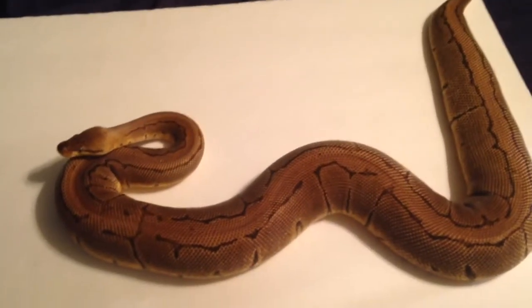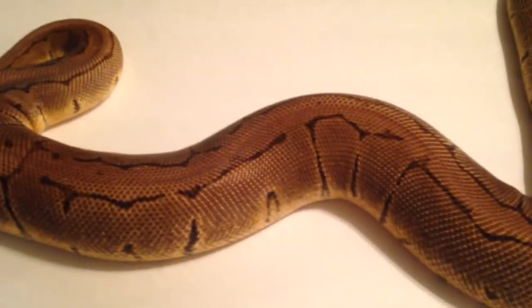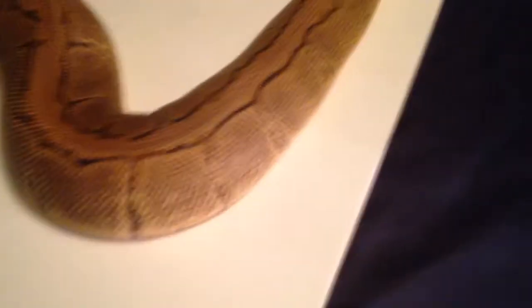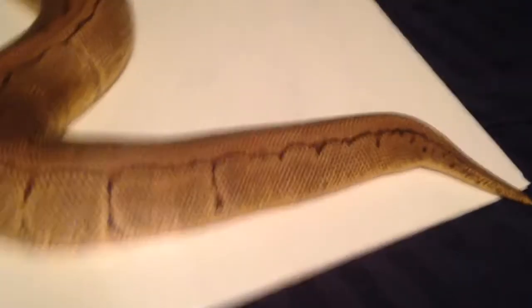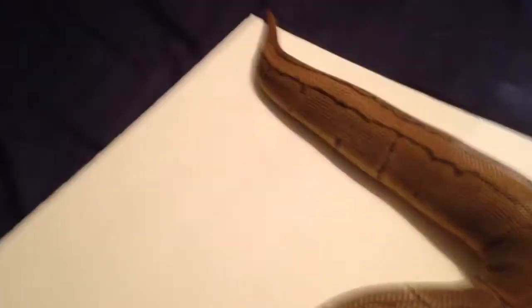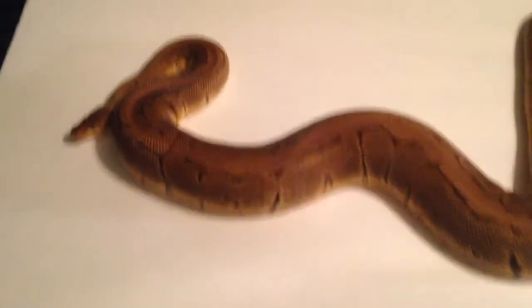The Harlequin gene does a few things that I've noticed, and I've talked to a couple people about. Not only does it do what you often see it do, where it blends in the pattern, it cuts out a lot of the lines actually, especially on her tail. I mean, this whole section right here is just nothing, and it mimics that on the other side. For some reason, a lot of pattern reduction genes do that with pin, where around the tail region the pattern goes down a lot more. Sorry for shaking in that part. I was trying to move over her and everything.